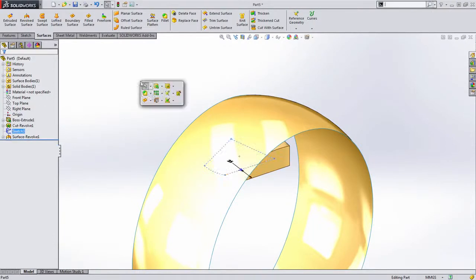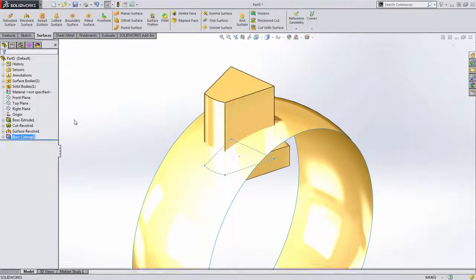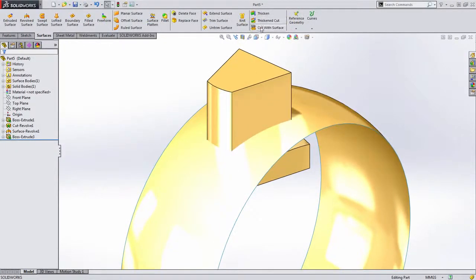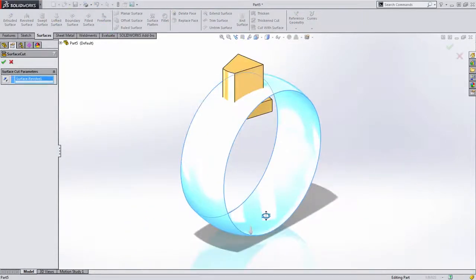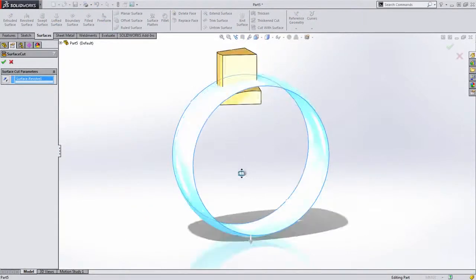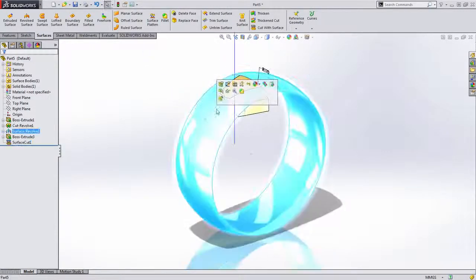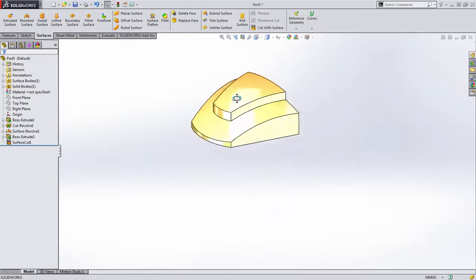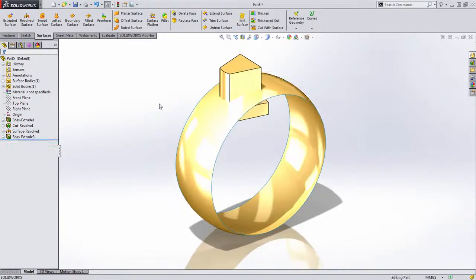So we could do like we did before. We could extrude this up that arbitrary value of 100 millimeters, and you can use a feature called cut with surface. And when you do this, you're going to look for an arrow. Everything to the outside of that will be removed. So that's one way we could have done that. Let's hide this to show exactly what we've done there. So there we've got our shape. But in this case, that's not what I wanted to do.